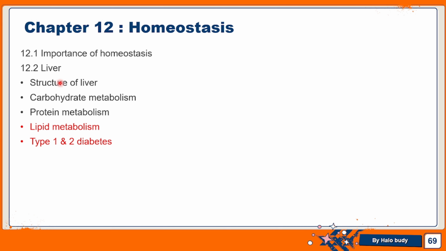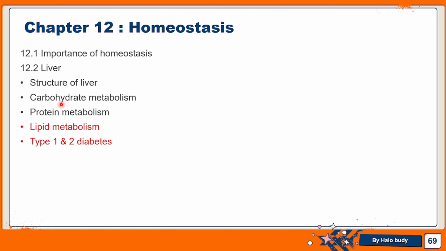Okay, so in STPM you will learn about the structure of the liver and also the liver cells. Not only the basic organ structure that you see from a picture just like that. No, you need to look at it in great detail, like animal cells. You need to know what the liver cells are and the function of each cell. There are many cells and many structures in the liver. You need to learn about that. And then after that, you need to learn about the function of the liver. Okay, so there are three major functions.